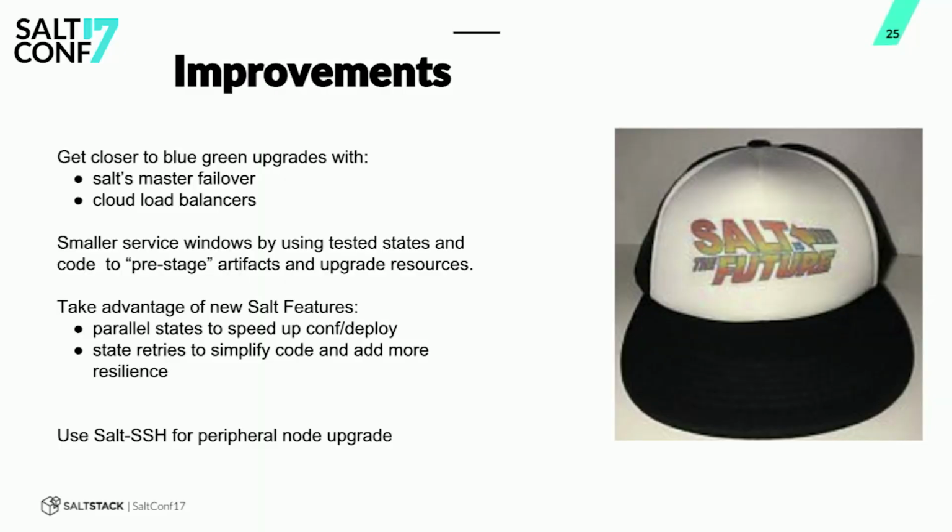We also want to start pre-staging things. I mentioned that we push things up during upgrade in place, and then we pull them down on the minions, the repos. But you can pre-stage those, right? You can just have your repos up in object store. You don't have to push them up. You can have another service that pushes up everything, gets everything ready. And you can do a lot of this stuff, including launching machines side by side, entirely out of your service window, with very little impact to the customer. They would never know. So then when you start your service window, all you have to do is a little bit of configuration, a little bit of rollover.